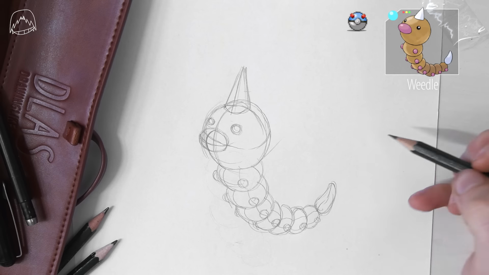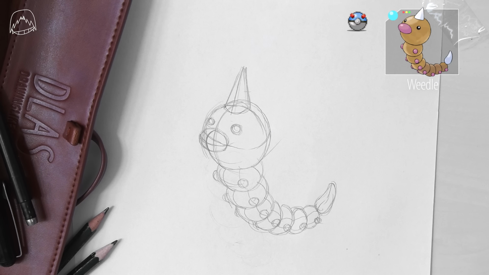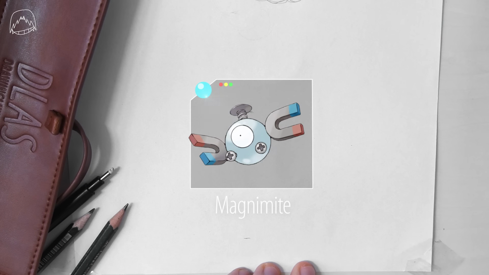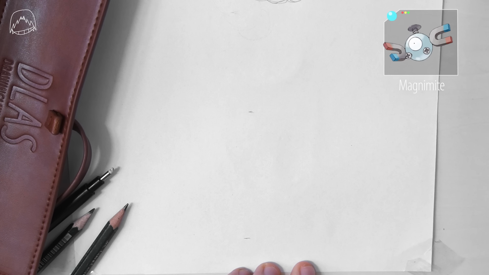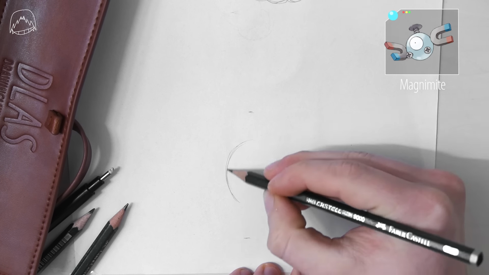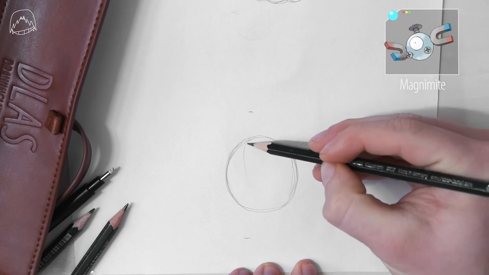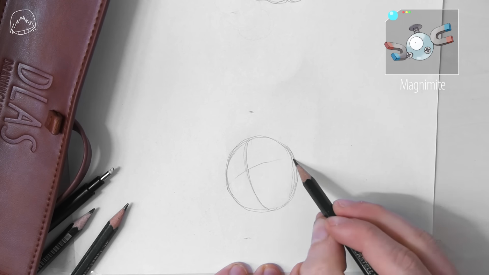Okay, now, there is one easy Pokemon left for stage number 1, but I left that one for last because it does have one very tricky shape to it. Okay, if this is still a bit too easy for you, you could just draw a Magneton instead, which is just 3 Magnemites glued together. But I thought for the first stage, I should keep things simple.